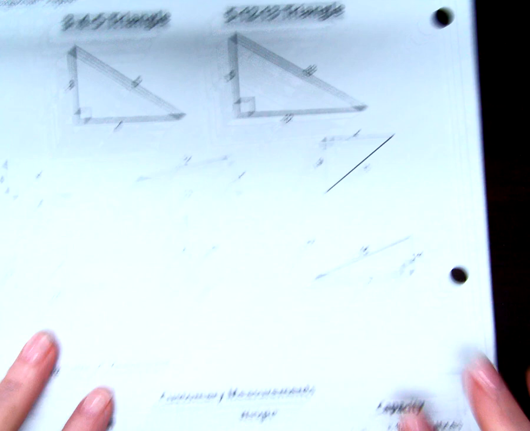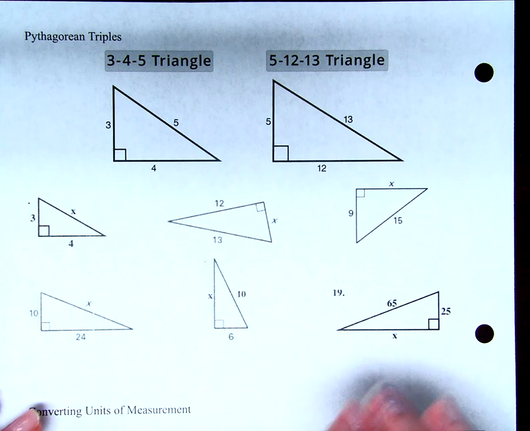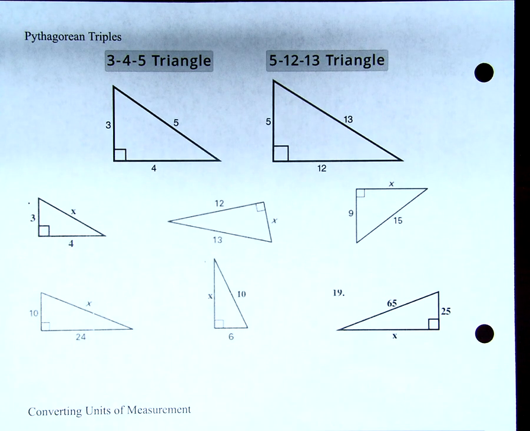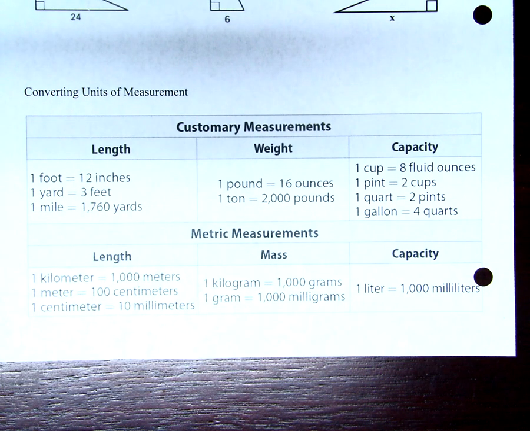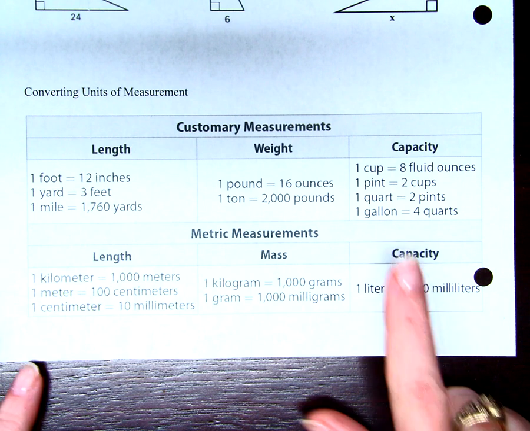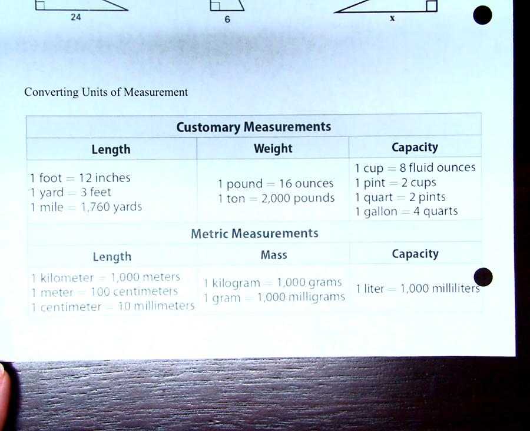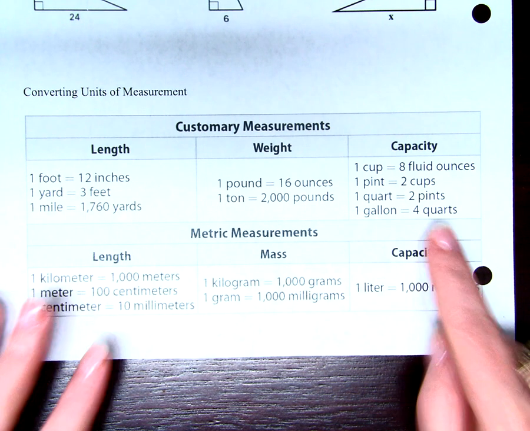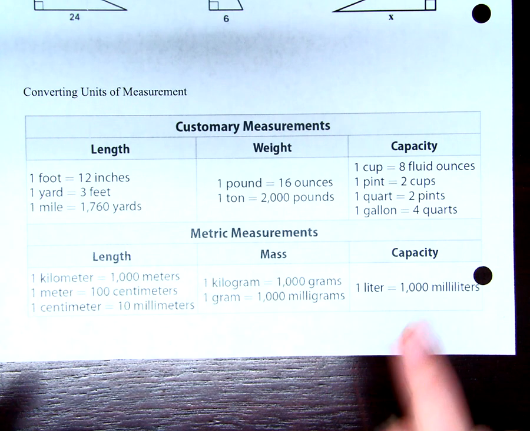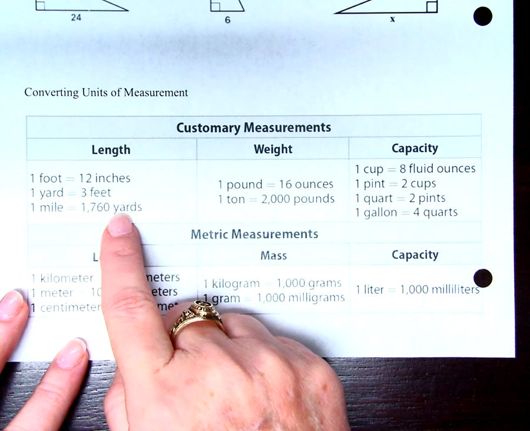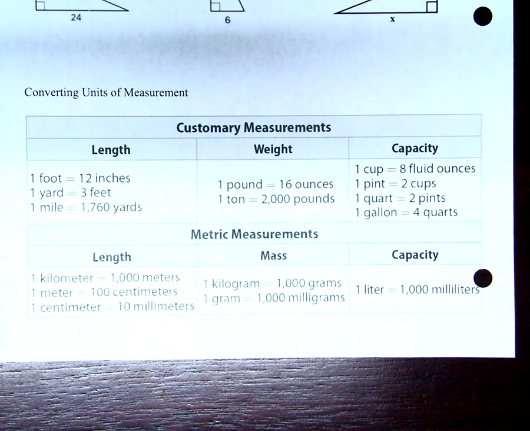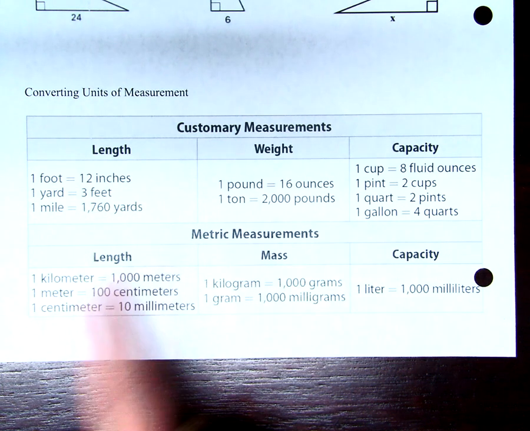Okay. This is the only part that we actually have problems that I want to do with you together on this page. All the rest of them are somewhere else, and I'll tell you where those are in a minute, okay? But before we get to those, let me just tell you here at the bottom, converting units of measure. If I'm not mistaken, the one question that I had on converting units of measure, they gave me the unit of measure I needed. For example, it said 1 gallon equals 4 quarts. Like it gave me the problem that I had to do, and then in parentheses it said 1 gallon equals 4 quarts. Or it said 1 mile equals 1,760 yards or something like that. Does that make sense? It's not something I need to have memorized.